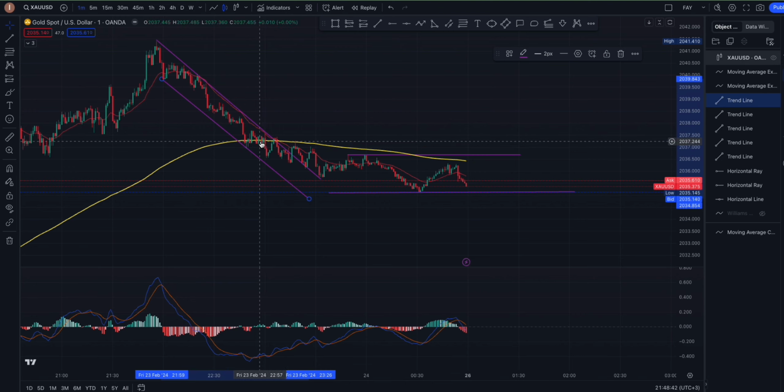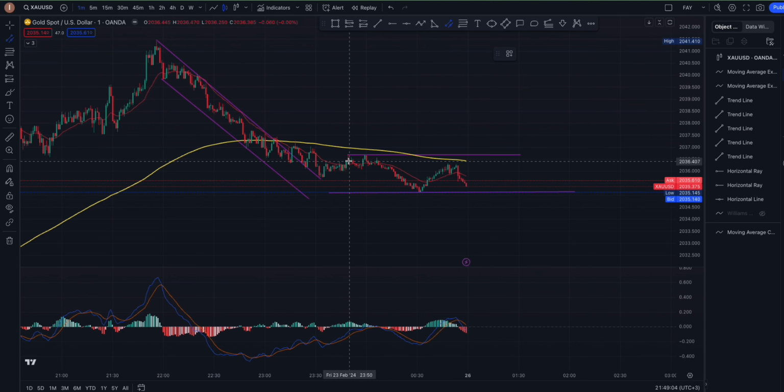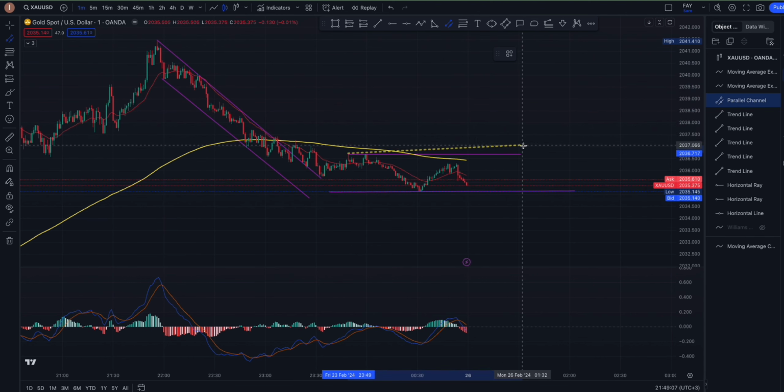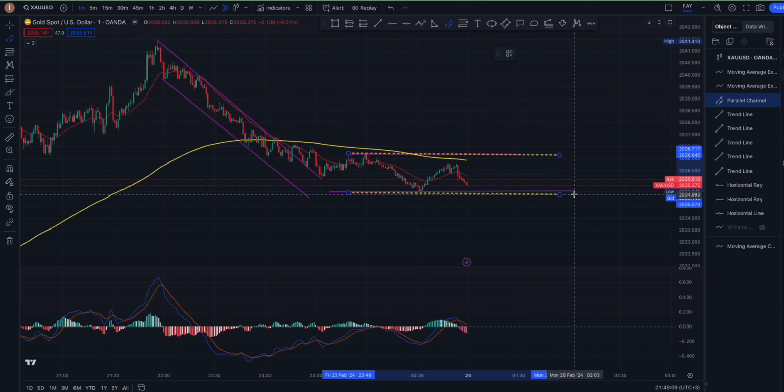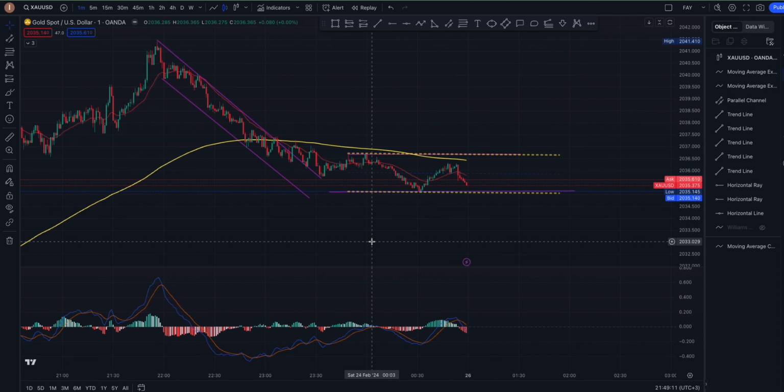Okay, so what happened here is that you could use another tool in here. There are various tools that you can use for this channel, the various channel tools. So this is the simplest one. The second one is the parallel channel, where you do this just in one shot. If you are using TradingView, that's the icon. If I do this, you just drag it and then it positions it for you perfectly, equal part.